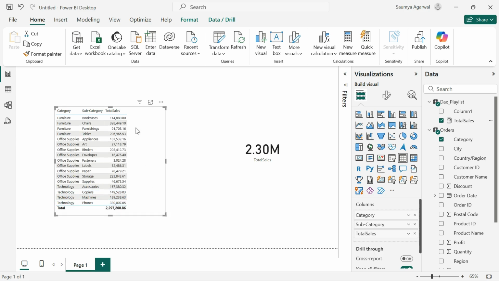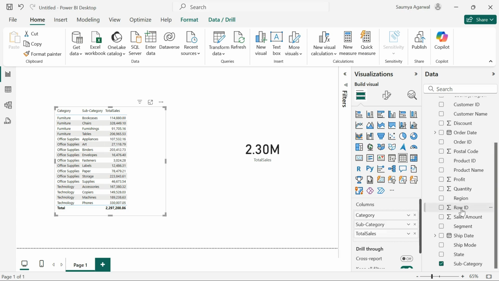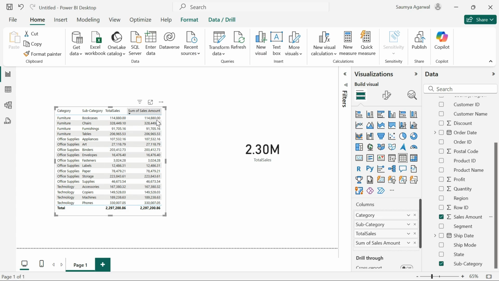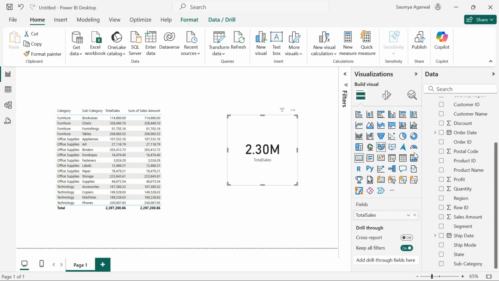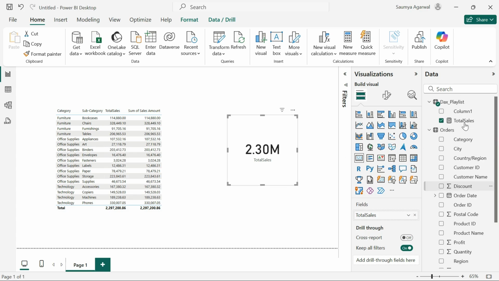So this is just breaking down my data. Also you can display the sales amount also, right? So this is all about the sum of the sales column.